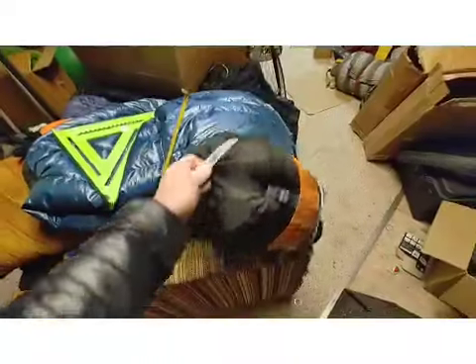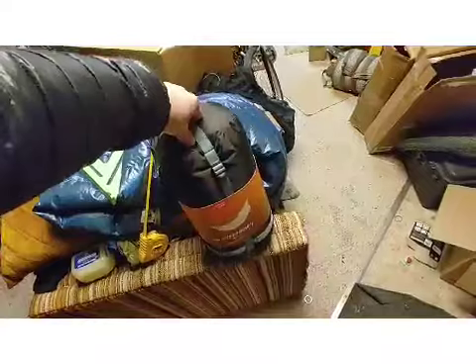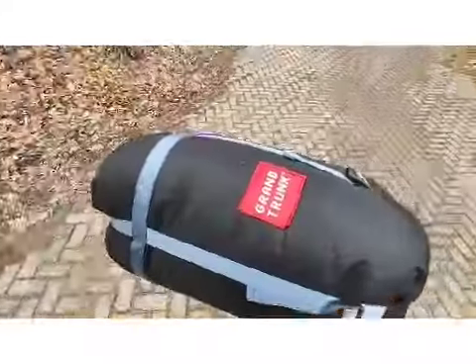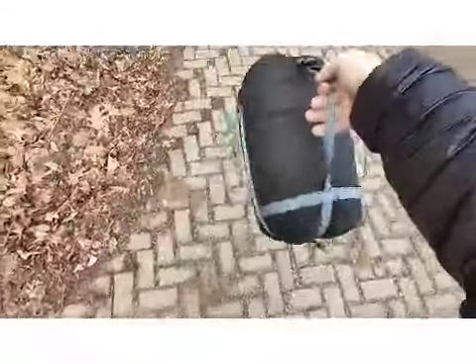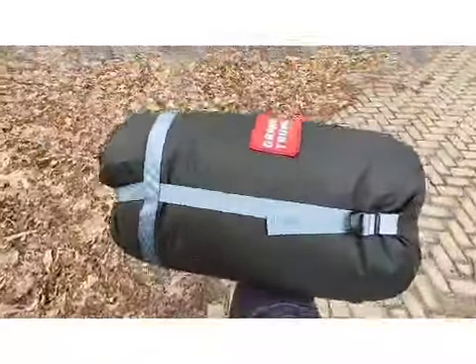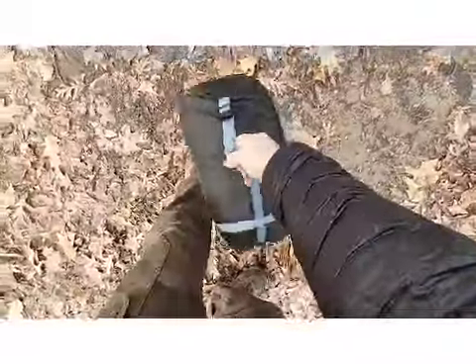And its weight did check out good. I spec'd it at 4 pounds 2 ounces, about 4 pounds 3 to 4 ounces in its stuff bag with the piece of cardboard and whatever else is in there. It's hard to think of, but it is your sleeping bag and your bottom quilt or sleeping pad and your hammock all combined in one. So the fact that it's a decent-sized package, which will pack smaller, is not alarming to me.